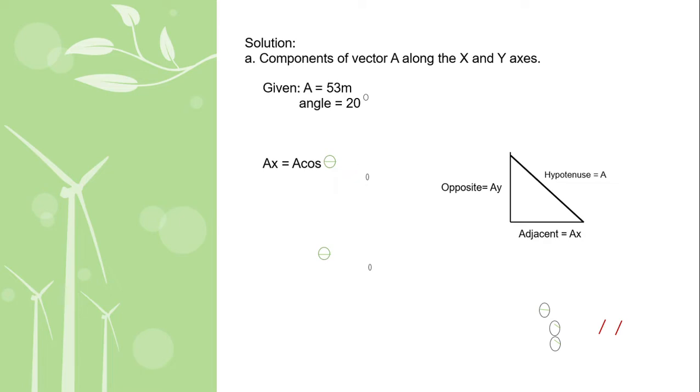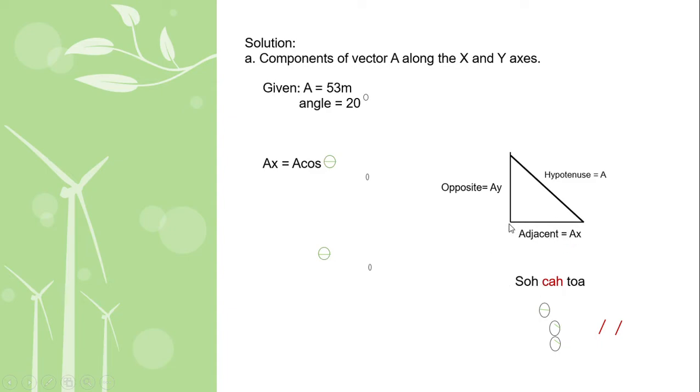So we can say that that's a right triangle because of the two perpendicular sides, this and that, which forms a right triangle and 90 degrees. So this is the adjacent side of the right triangle, the opposite, and the hypotenuse. And finding each side of this triangle, we can make use of the trigonometric functions. And it is very known for you also that we can use SOHCAHTOA. If you still can remember SOHCAHTOA in your trigonometry, SOH: sine is equal to opposite over hypotenuse, CAH: cosine, adjacent over hypotenuse, TOA: tangent, opposite over adjacent.